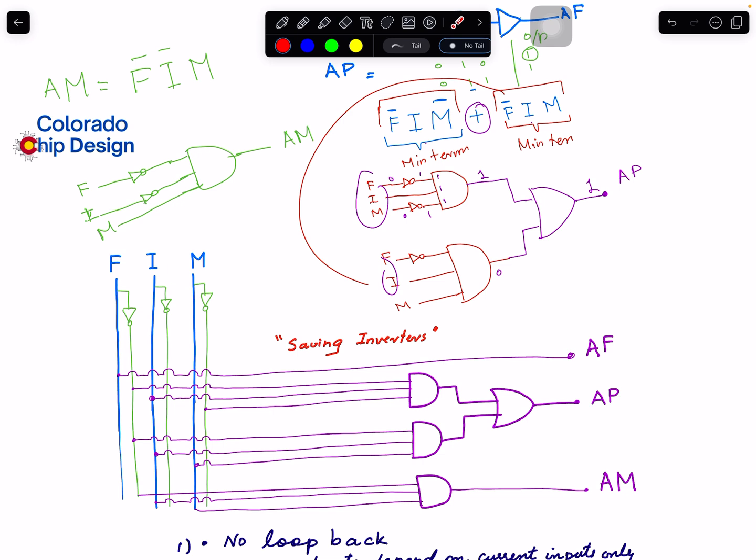So I drew this. What we can do is we have three inputs and we draw the main line and also invert each one of them. The I is inverted here, M is inverted here. So every one of them gets inverted at least once, so it's good to draw the inversion lines for each of them. As opposed to inverting them multiple times, three times F, I just inverted it once.